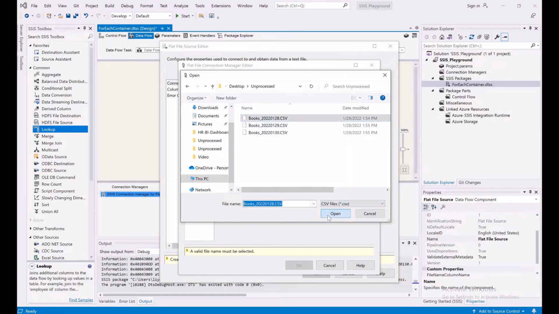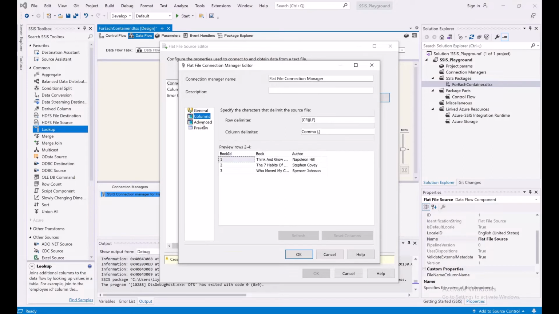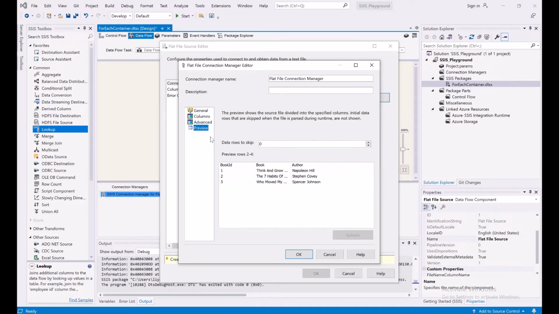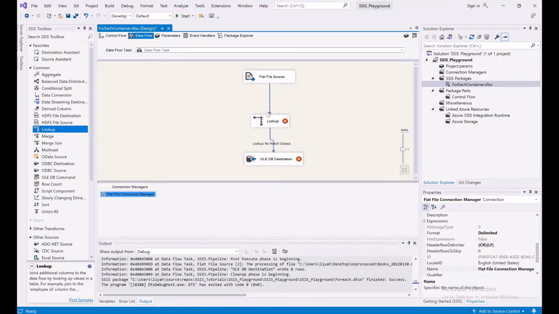Select any one of the CSVs, click OK, click map. So you will be able to see what contents are there in your CSV files. Click OK. So your flat file source is configured.